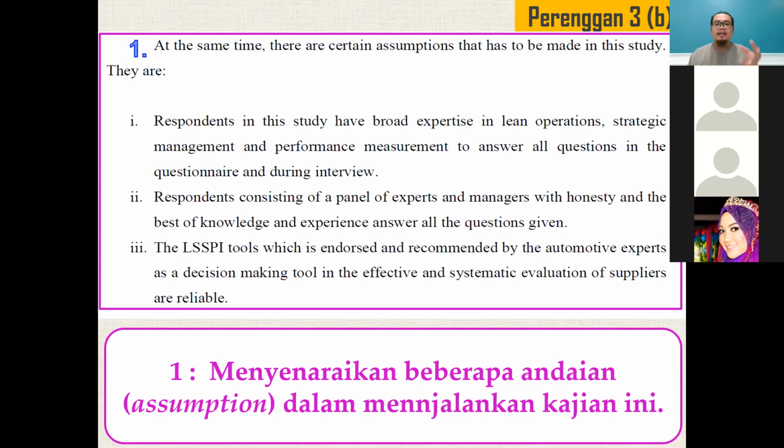And then the last one, the LSPI tool, which is endorsed by recommendation. So this system, I actually developed the system. This system will be evaluated and recommended by automotive experts, in order for this tool to be used for decision making, to make very good decisions, and as a systematic evaluation for suppliers that is reliable. And this is based on this research.